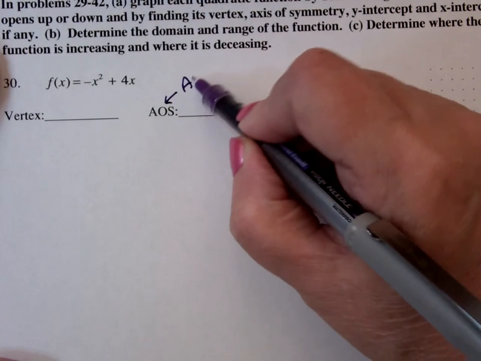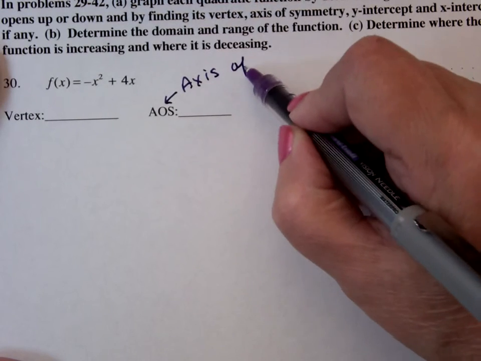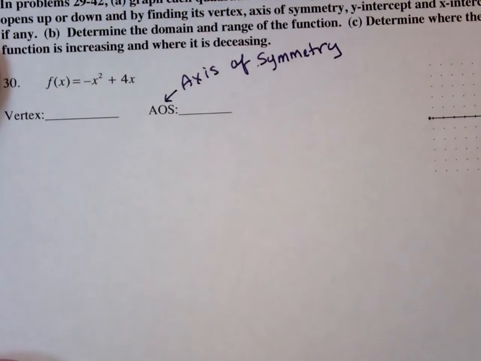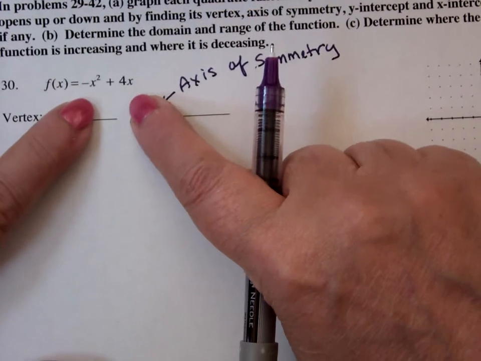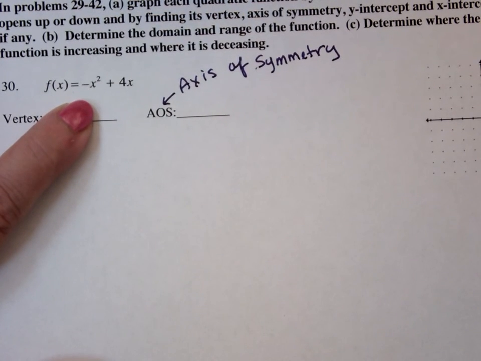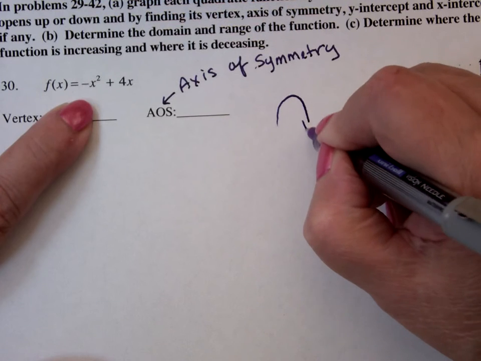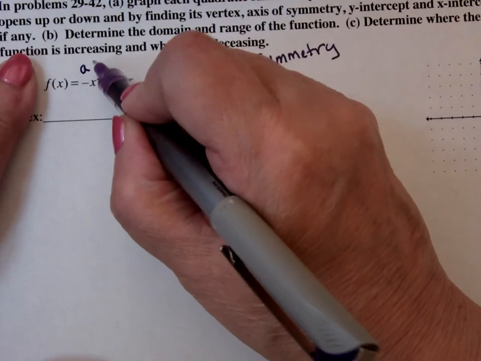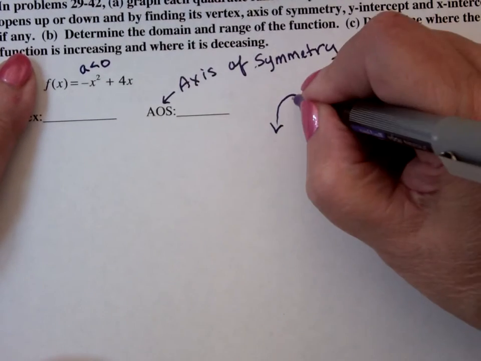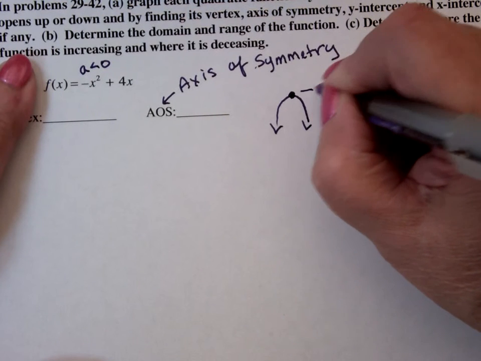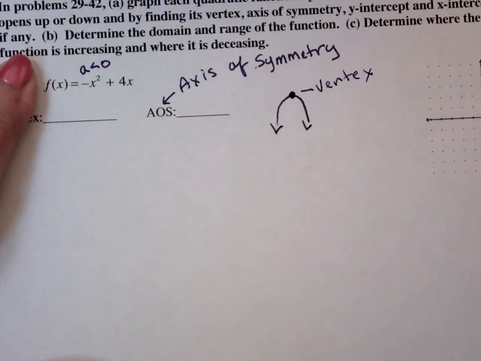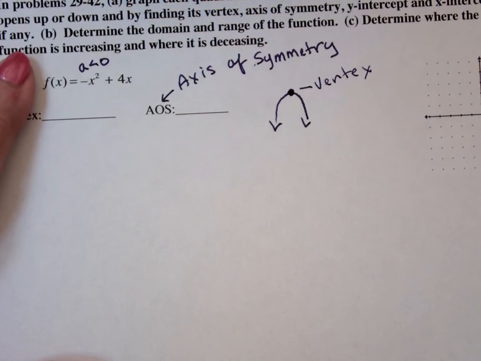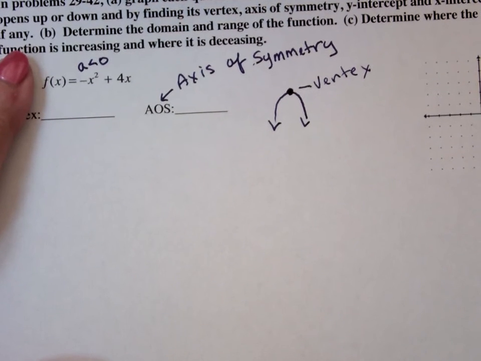This means axis of symmetry. So that means if I have a parabola, in this case, how does this parabola open? He opens down. And that's because in this instance, A is negative. And that means he has a vertex here. See, I can graph him and get a little sketch of him without even doing anything. I just don't know what the numbers are, but I know what he looks like.